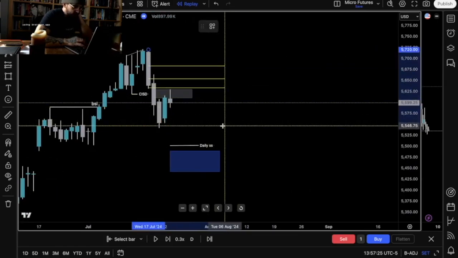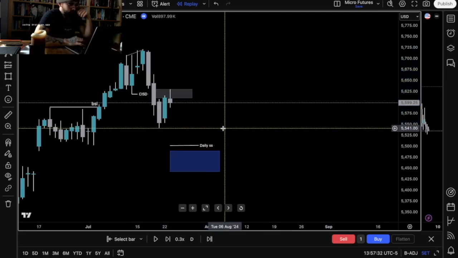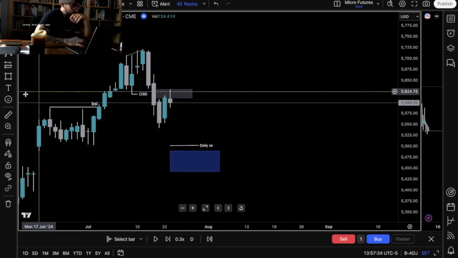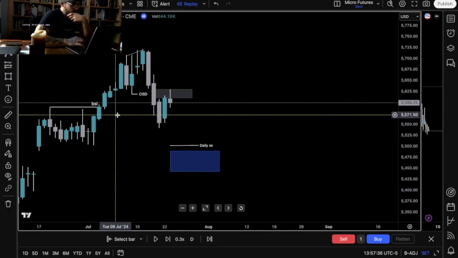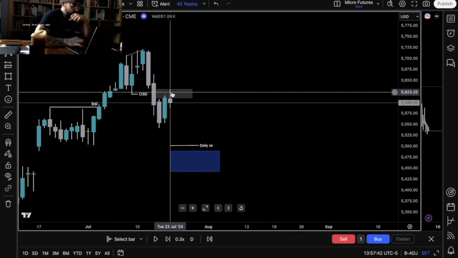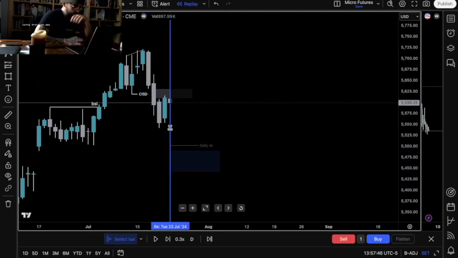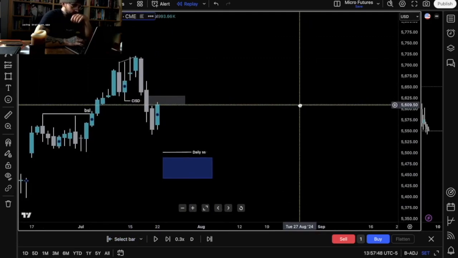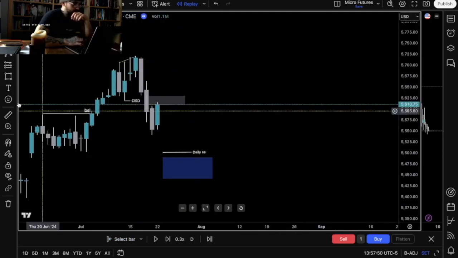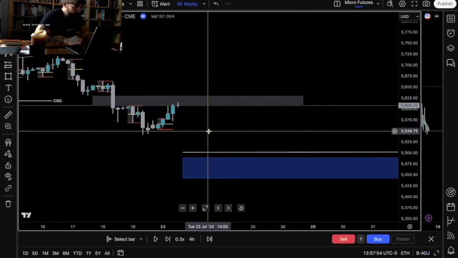Swing wise, this would be a great opportunity, right? Coming into that 50 level on the fib, you know. Realistically though, we would have taken a short at the 50 level, right? So we wouldn't have waited. If we were a day earlier, this would have been a perfect entry. And we'd come down and scope down.